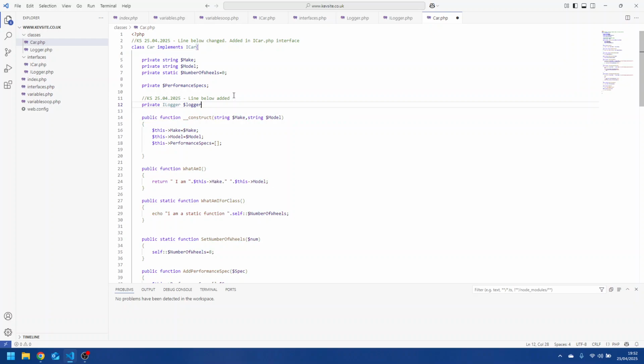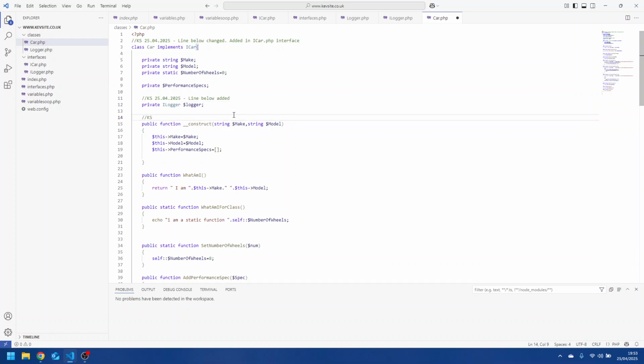There you go. Do that, and then within the constructor, I'm going to say down here, 25th April 25, below. You could put a more descriptive comment in. At the end of this, we're going to pass in iLogger, and it's just going to be called. Is that right?